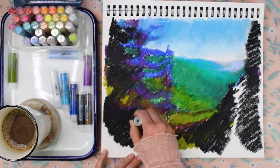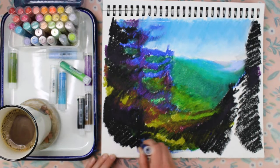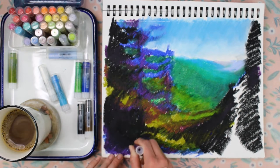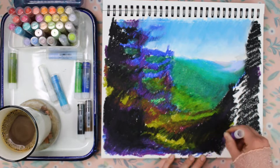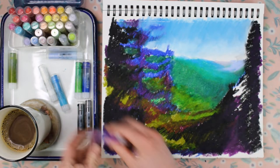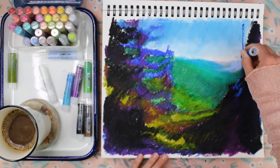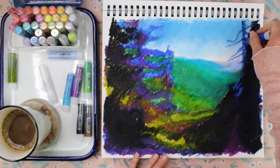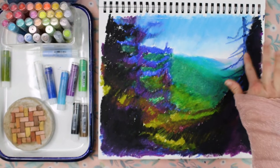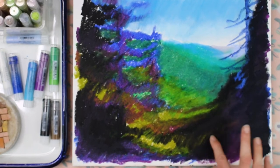You can get this sort of effect with any similar water-based medium like this. You can do the same thing with gouache. You can do the same thing with a different brand of artist crayons or craft crayons like this. You don't have to go out and specifically get these gelatos — not at all. You can do the same thing with similar colors in any other medium. In fact, you could even do this with oil, and it might be even better with oil if you do an underpainting underneath, because the colors would be more interesting to the eye. In this case, I'm able to layer, I'm able to blend, I'm able to have a lot of contrast. It's a pretty good medium — I really like these gelatos.